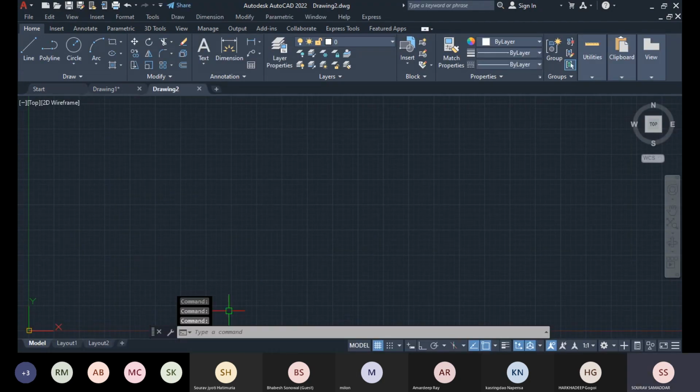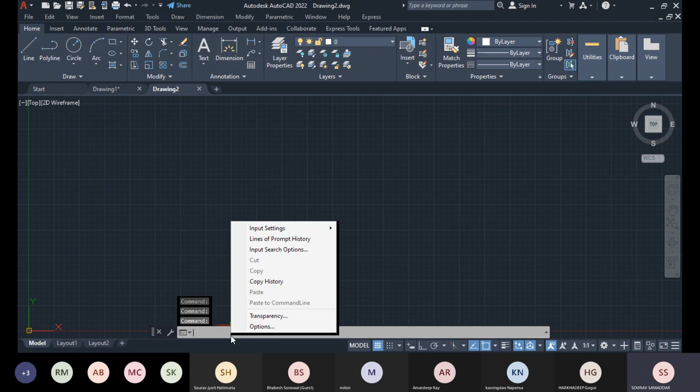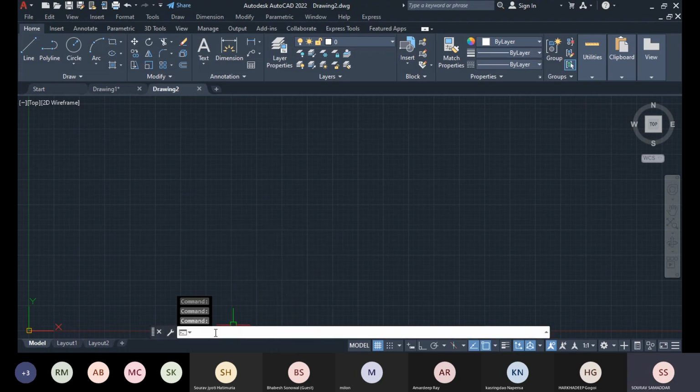I opened acad.dwt. Now the main thing is, how can you make sure that this page is an ACAD page, 12 by 9 inch? That is, lengthwise 12 inch and widthwise 9 inch.